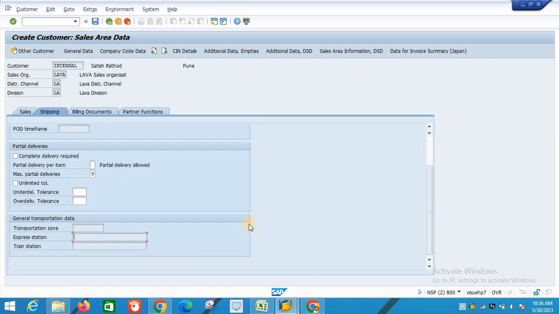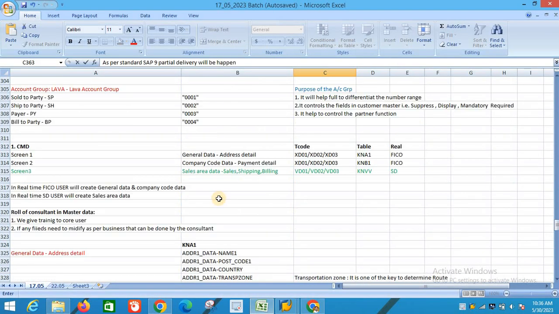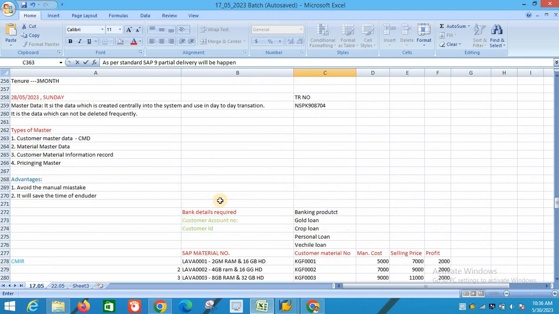Then I will go to the next, that is billing document. In billing document, subsequent invoice processing is not important here. Rebate is very important, as I already told you, what is the control for the rebate.